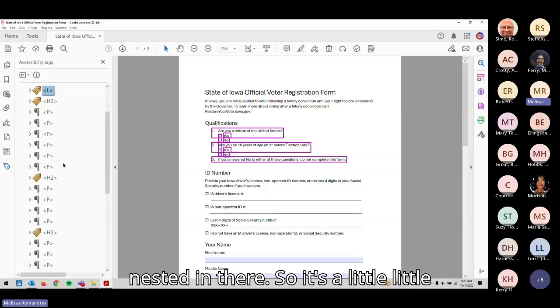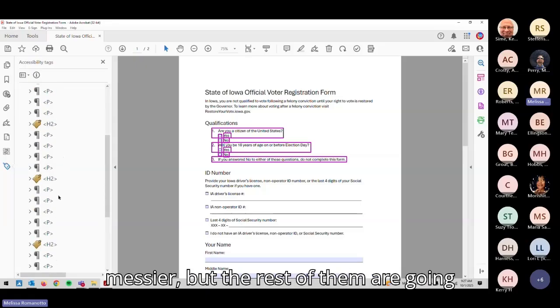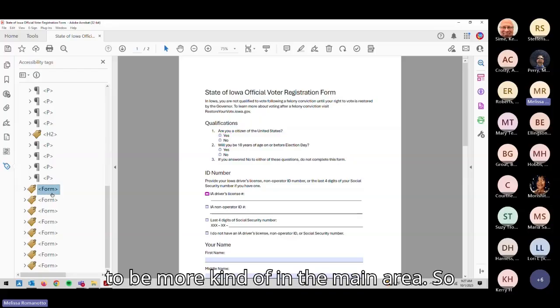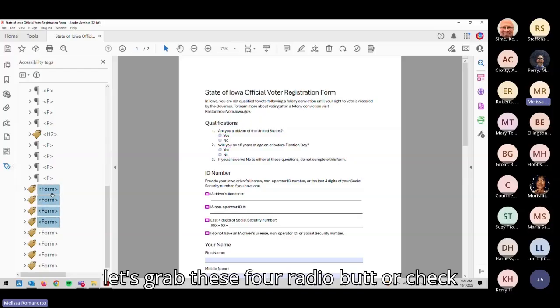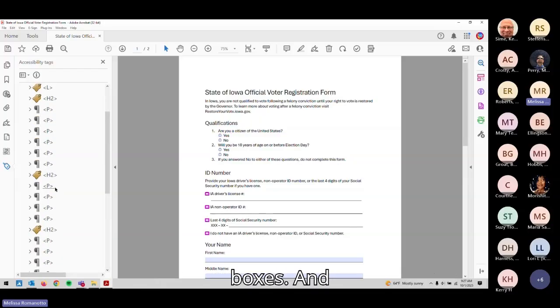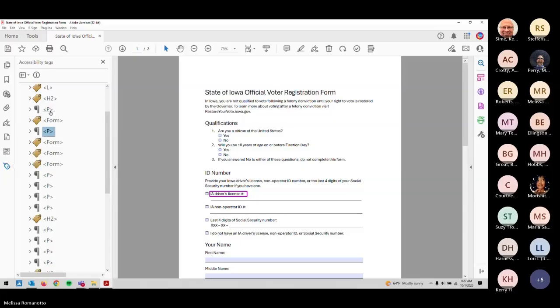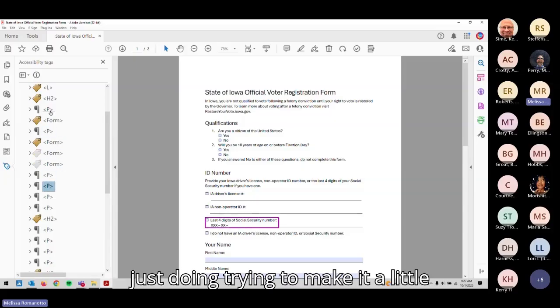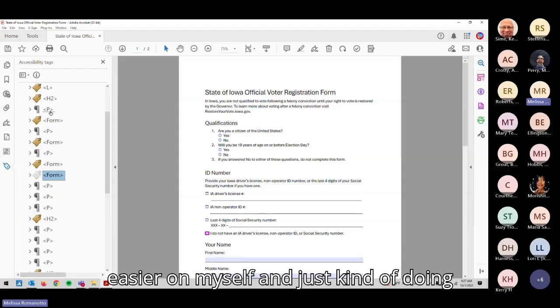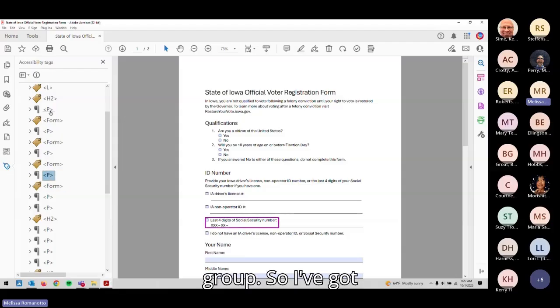So it's a little messier, but the rest of them are going to be more in the main area. So let's grab these 4 radio or check boxes. And the first one goes right after. Just trying to make it a little easier on myself and doing these in a group.